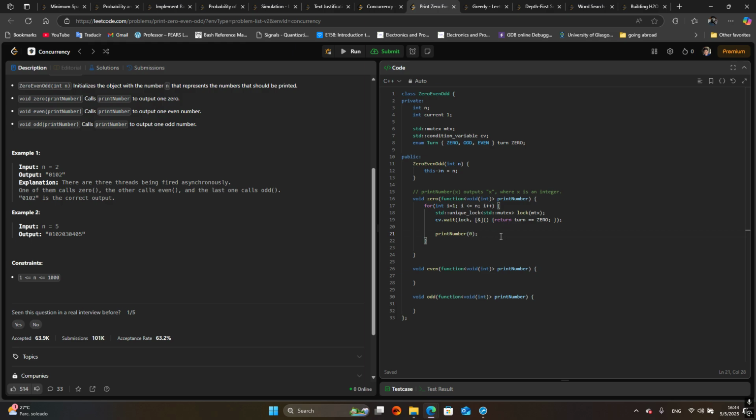So we want to do it for the total number of n. Like in this case for 5, we're going to call 0 five times in total. So we can see, for example, 1 0 here, the next 0 here, the next 0 here, the next 0 here, the next 0 here, so we call it the total number of n in the end.